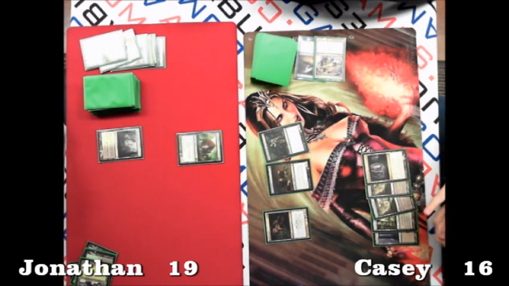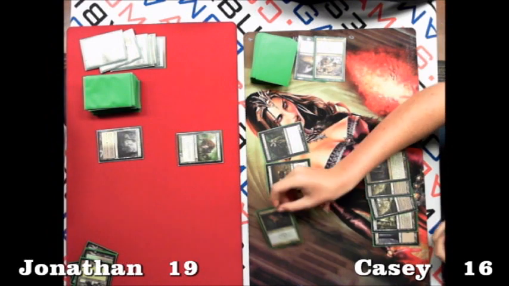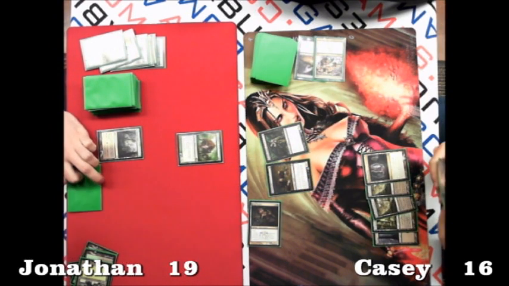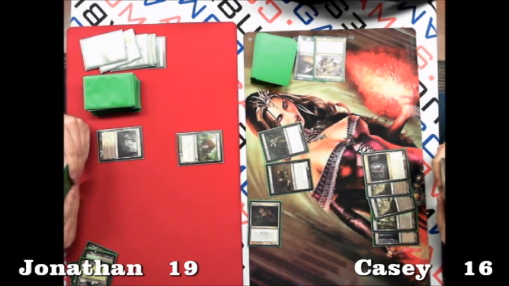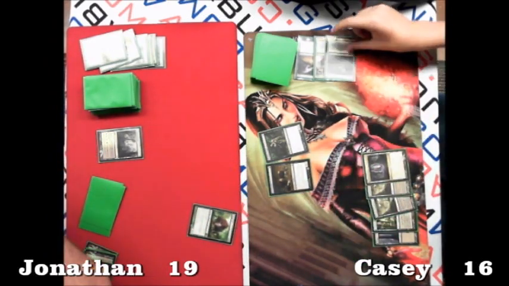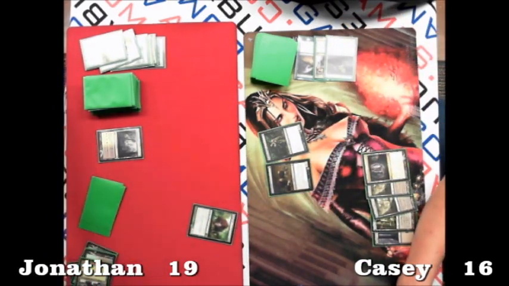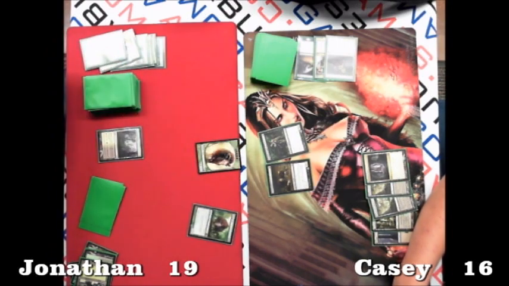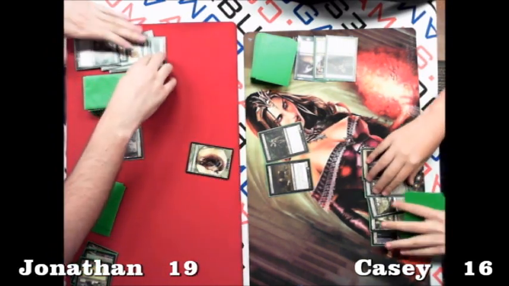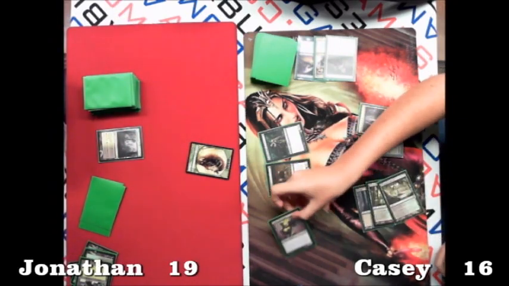So Casey has to think about what he can do here. He's going to swing with the Dregmangler. I mean, a trade is good for both of them. Casey gets value because he can scavenge it back, and Jonathan gets value because he gets a 3/3 after it dies. Yeah, so they're just going to trade there. So Jonathan does get the 3/3 beast. In that situation, I feel like Casey kind of had to do that. Yeah, he needs to get that guy off the board.